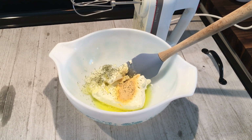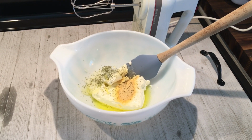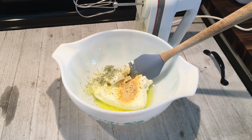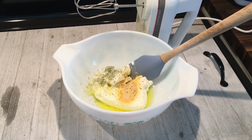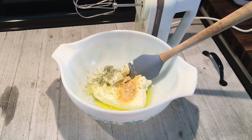I put all my ingredients into the bowl except for the dill pickles. I'm going to mix that all together with my electric mixer until it's smooth. You'll notice that I have a little more garlic powder and extra onion in here. I'm also going to add some extra dill pickle. Most of these ingredients are to your taste, so you can just kind of play with them and see what you like best.